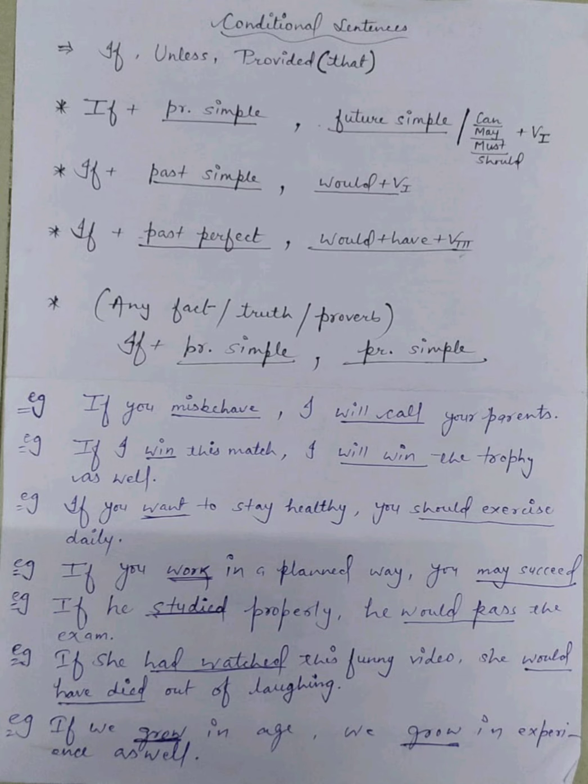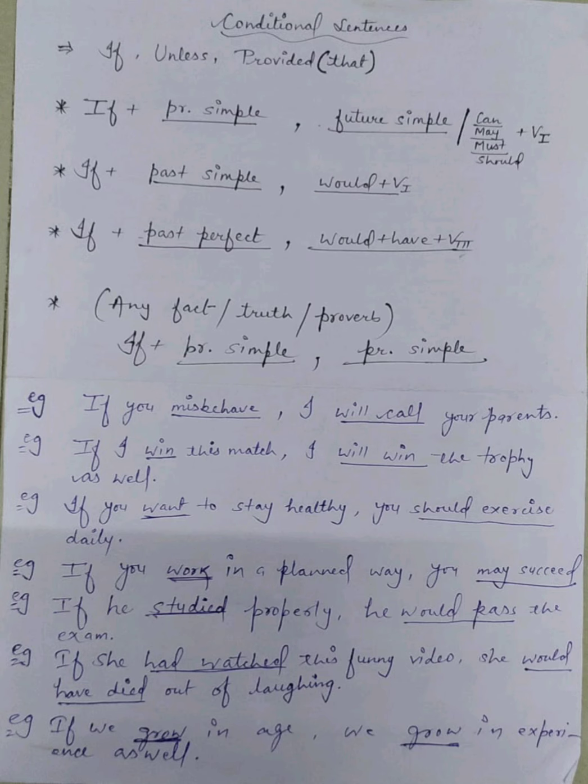Now another example, if you want to stay healthy, you should exercise daily. You can see that present simple tense is there in the if clause. Therefore we will use this rule, either future simple, means will, shall plus v1, or can, may, must, should, any one of these four modals plus v1. So you can see that it is an advice, therefore we have used here should. If you want to stay healthy, you should exercise daily. There is suggestion or advice in this clause, therefore we have used should.